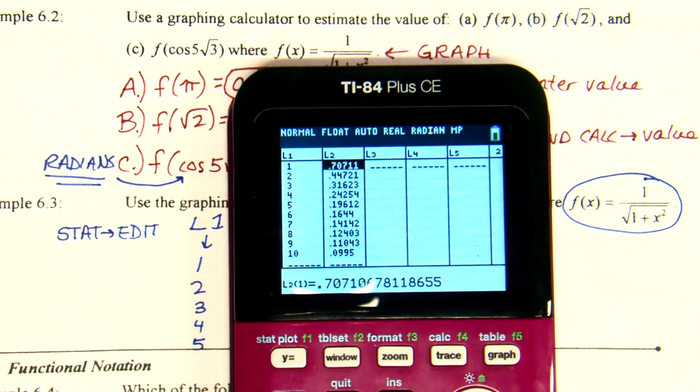If you know how to do that, it's quicker. Now, if we have to walk it through baby steps like this, it's not any quicker, is it? It would have been just quicker to do it 10 different times. But your answers should be matching with my answers. So in order to do L2, I did 1 over the square root of 1 plus L1 squared.